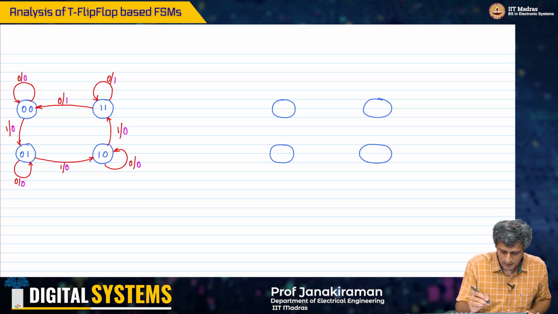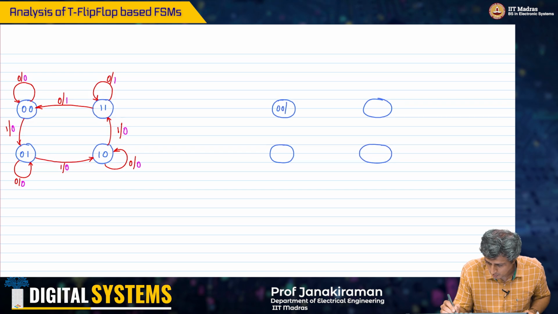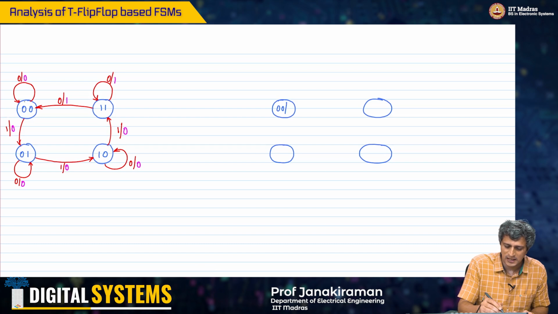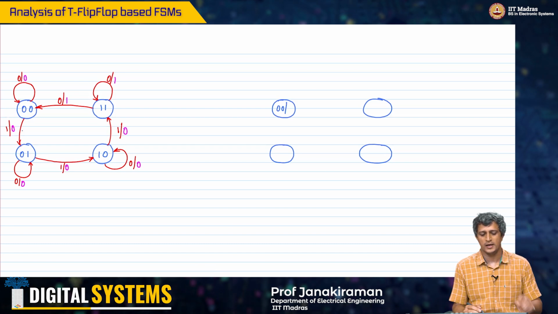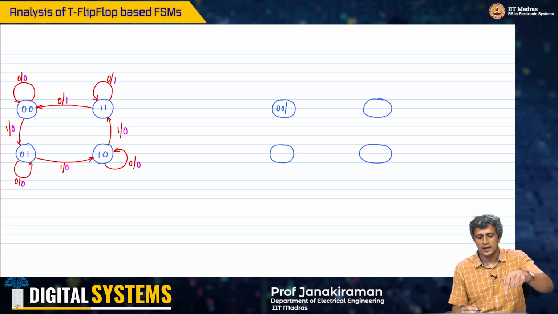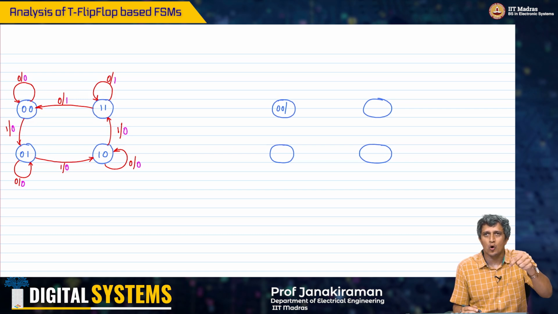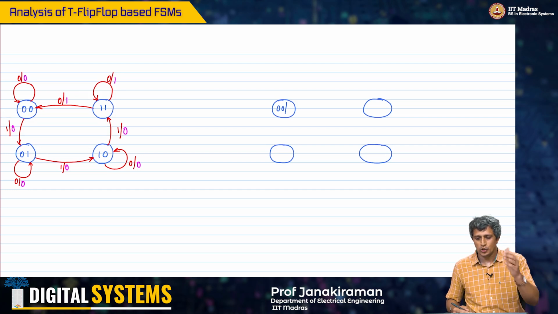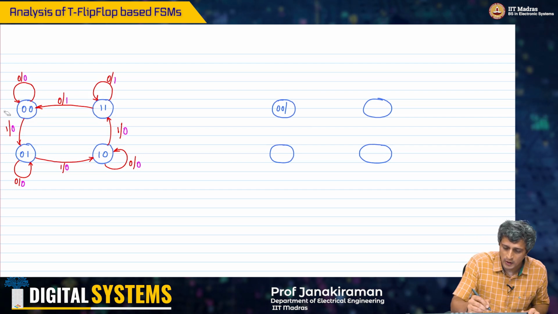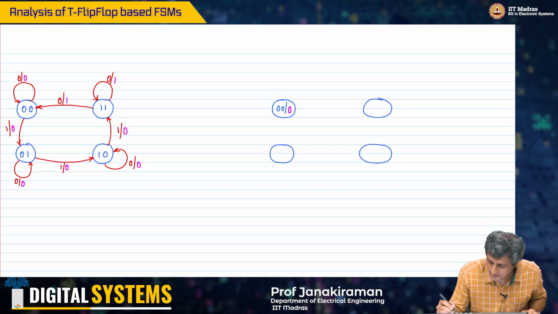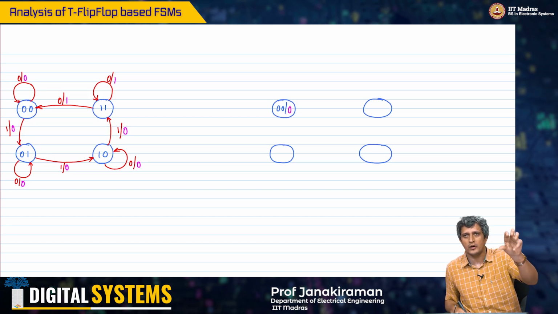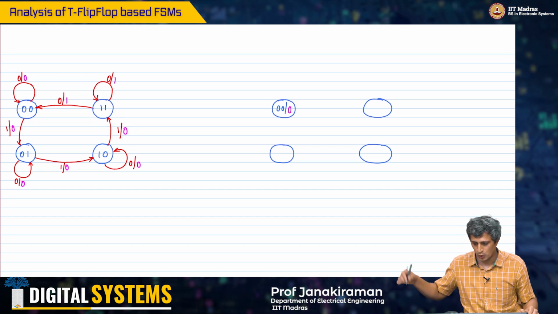So here I will say 0 0. So if you look at this state here, irrespective of whether the input is 0 or 1, if the input is 0, you just stay at state 0 0 and then output 0. If the input is 1, you go to state 0 1 in this particular case, right? But the output is still a 0. So therefore you could indicate the output like this also. So in this state 0 0, it's only a function of this 0 0 value, okay?